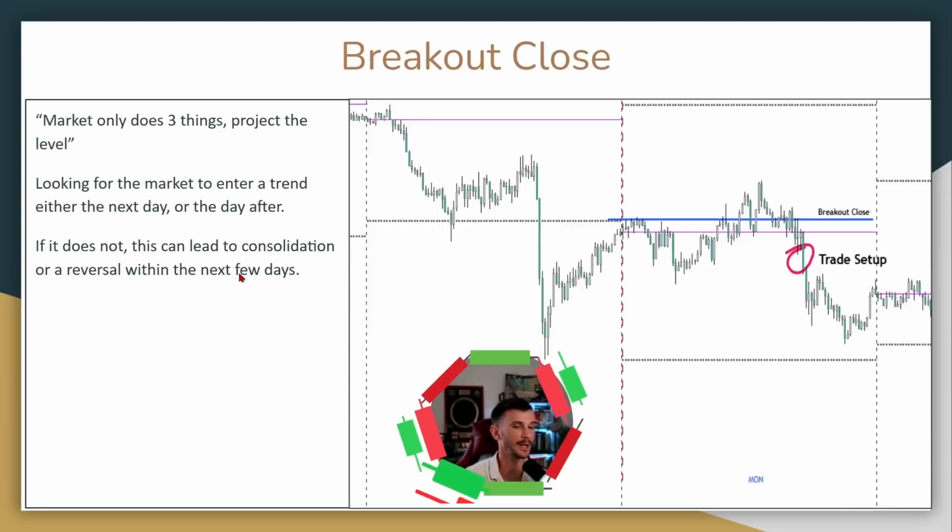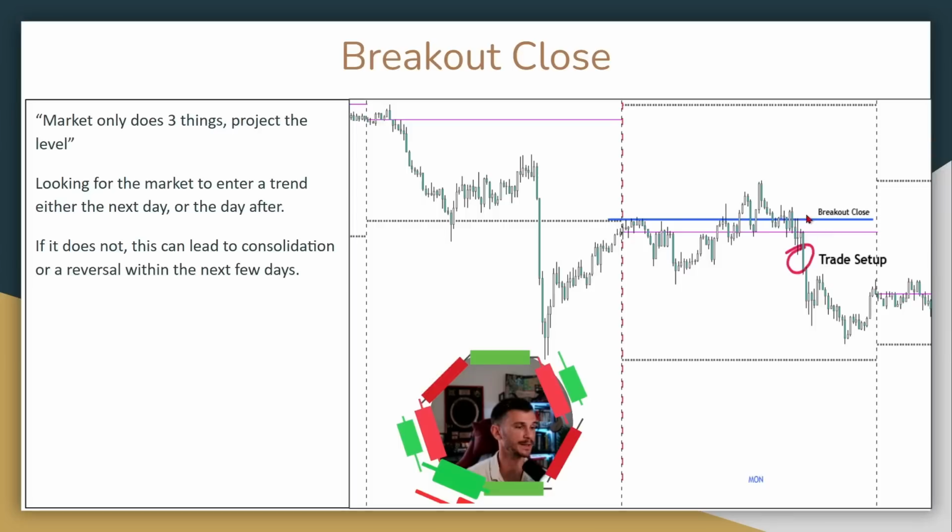All right, so for some context, this market had been going higher. We've been breaking out and going higher. It was in an uptrend. And then coming off of the high, we have a day that has closed in a breakout to the downside, which could signal a reversal. The market only does 3 things. It breaks out and trends, it breaks out and reverses, or it stays inside of a trading range. So this closed in breakout outside of a previous day's low. I could be looking for a reversal opportunity.